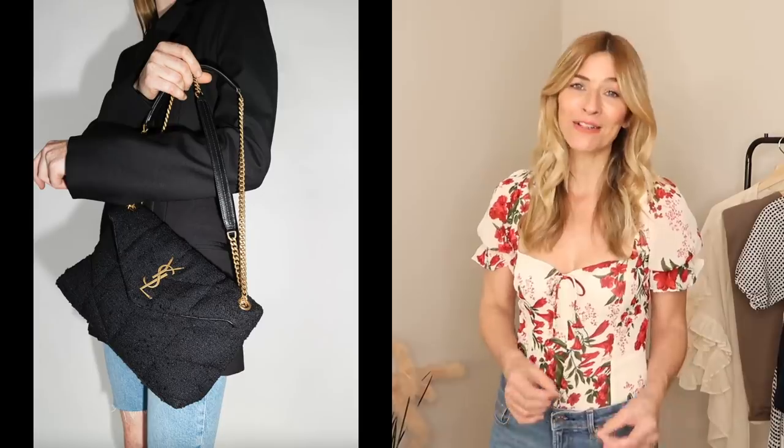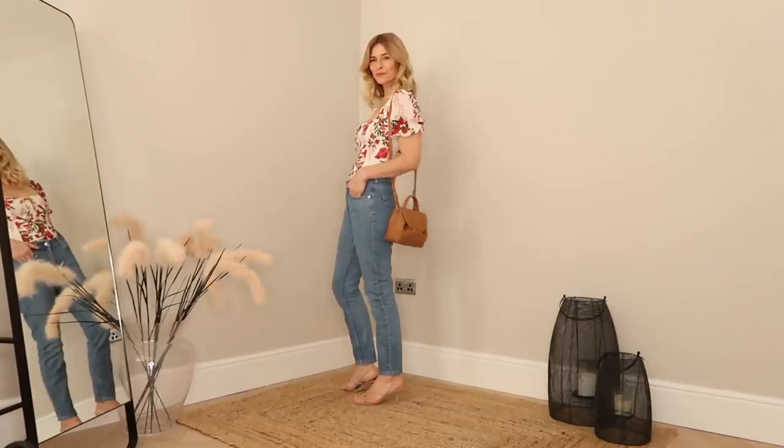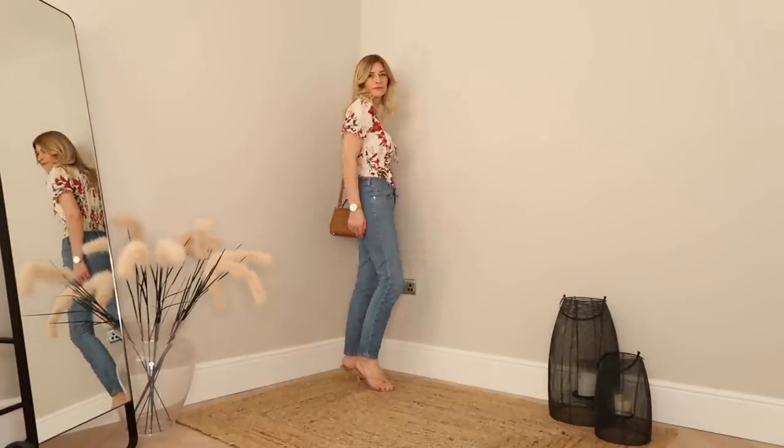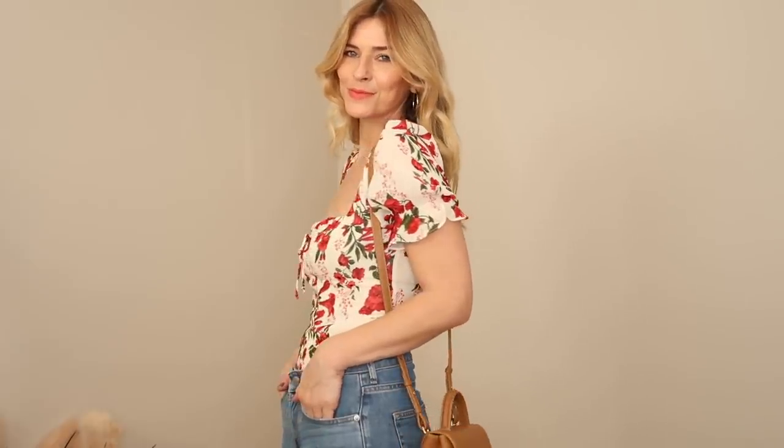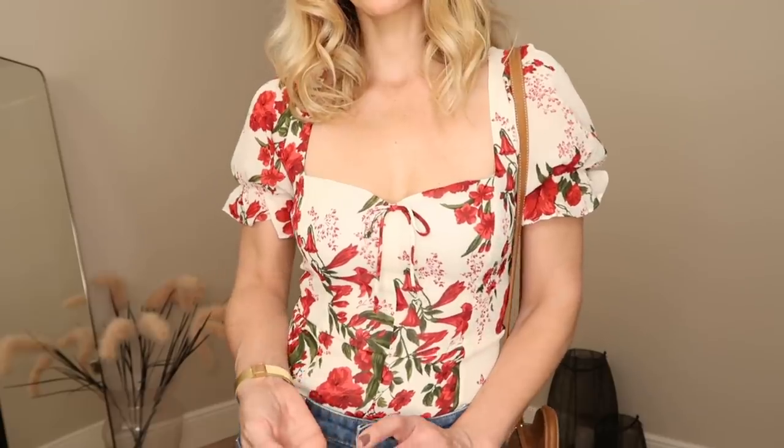So without further ado let's get stuck in with my eight spring outfits with this beautiful top that I'm wearing. One of my favorite things about Farfetch is that they feature such a wide variety of brands — from the sustainable collections to the emerging designers, all the finest luxury brands for those timeless investment pieces — which is how I came across this pretty sweetheart neckline blouse. As we know, florals are one of the big 2021 fashion trends this season and it was definitely a gap that needed filling in my own wardrobe.